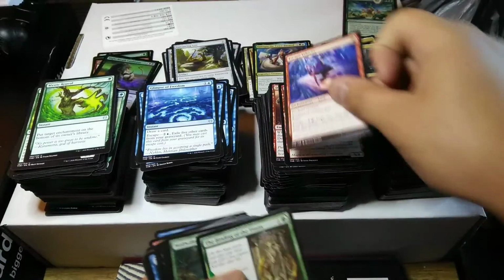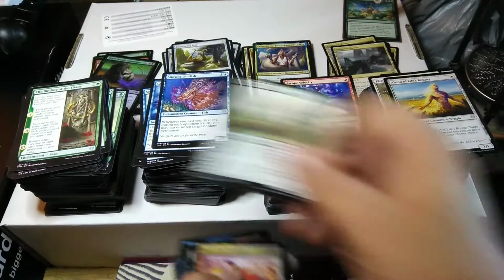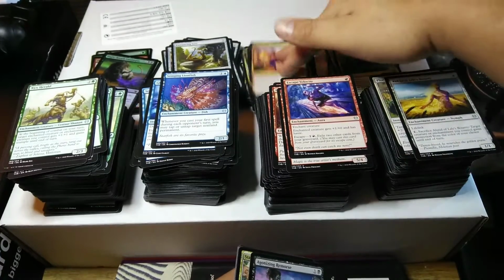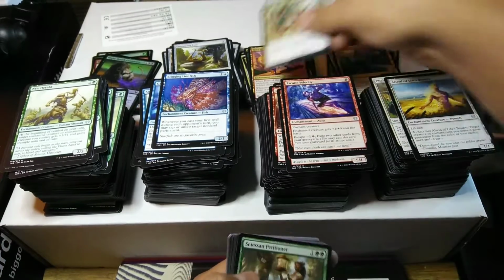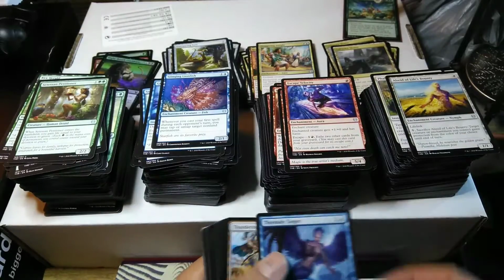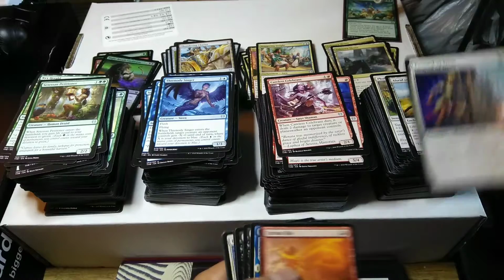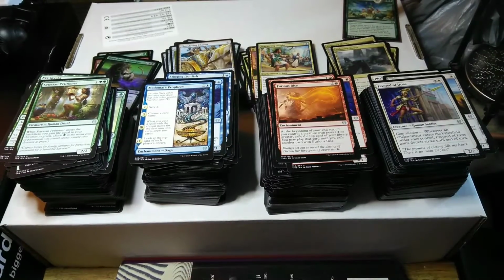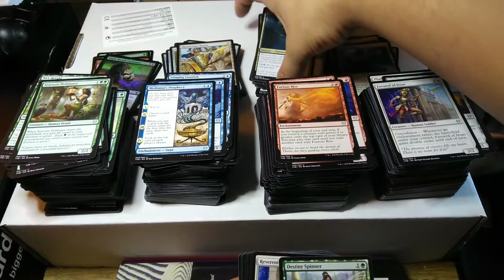For those who haven't been to a pre-release, basically what happens is you go to your LGS, and you're handed a box, and some LGSs also hand you sleeves. Mine actually did. The box has 6 packs, and you build a 40 card deck from what you pull. It's constructed-esque, but also sealed or limited.